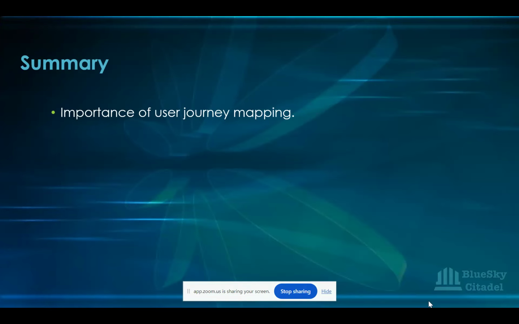In talking, I've continually highlighted the importance of user journey mapping. Remember, I gave an analogy about a business analyst a lot of the time. If you work in an organization that understands the benefits of a business analyst, you'll be very blessed. Most people don't understand the benefits of a business analyst. So a lot of times there are certain things they won't even know to ask you to do.